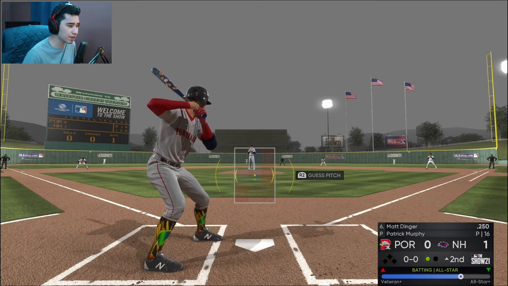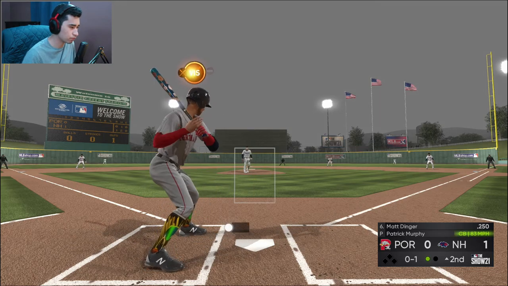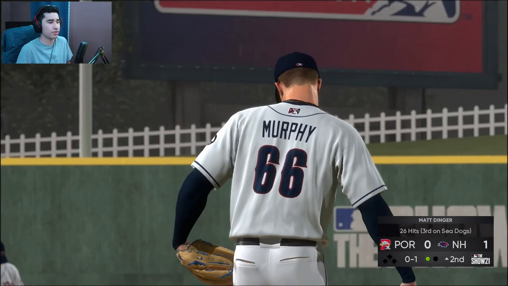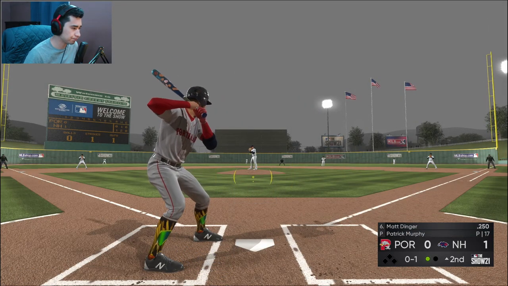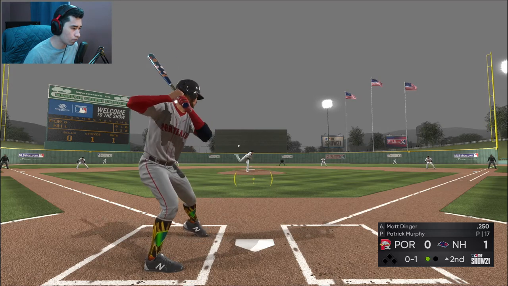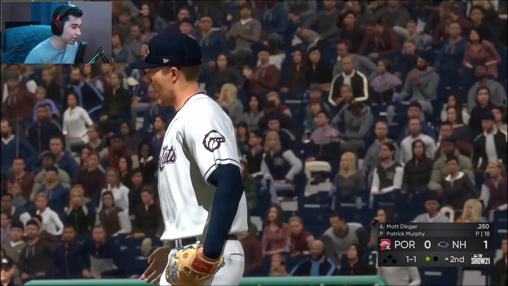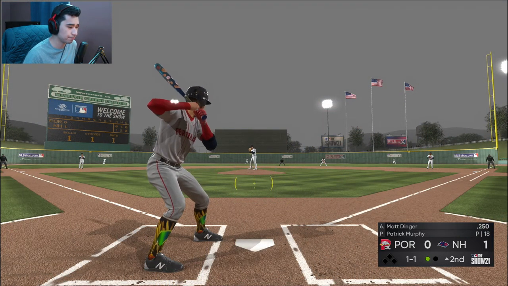All right, top of the second, we got one out and no one on base. Ooh. I did check it. I did swing past the point. Dang it. I thought I stopped it. Here we go. I got lucky on that one because that one is actually a strike. But we'll take it. All right, here we go. 1-1.